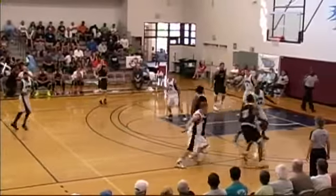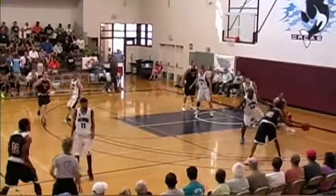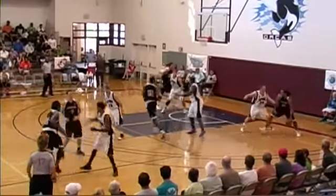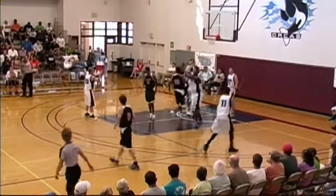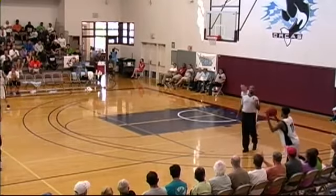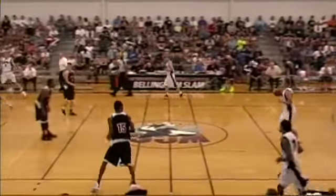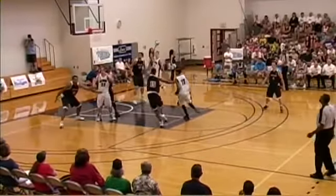88-76. Driving right, losing control of it is Jordan. He'll look to roll it in, does to Tutu. Tutu going to back his way down here against Jacob. Turns, spins, travel. Yep. That was a large backpedal. Yep. He covered a lot of ground that time, and it was because he walked all the way. And Jacob did a great job there of pulling the chair out from underneath him and making it that much easier for him to travel.